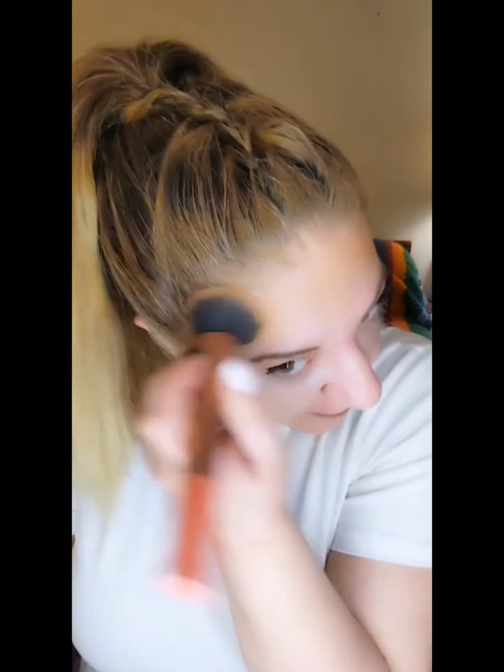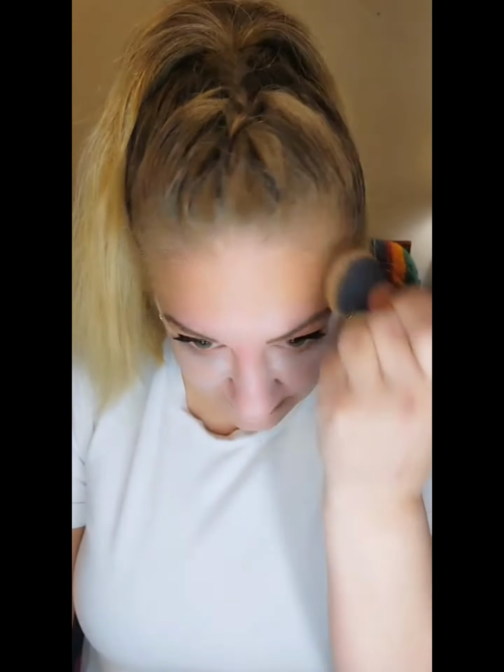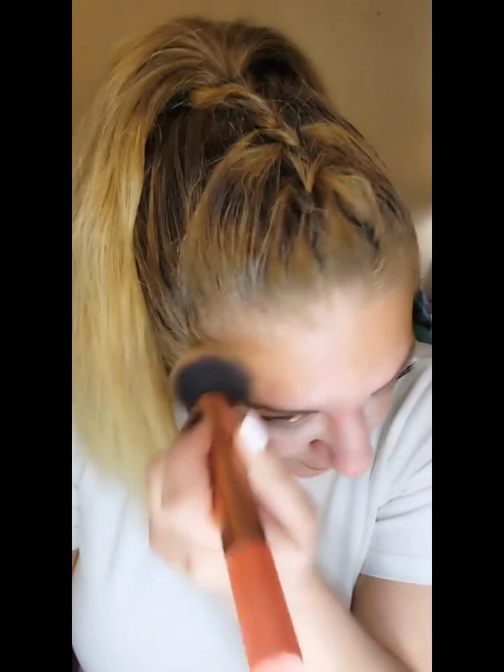Okay, so let's try this. Remember, I always spray my face directly with my setting spray. I don't like spraying my brushes, because honestly they get a little too wet on me. I can never judge it. And then my makeup ends up just melting off instead of doing what it's supposed to do.